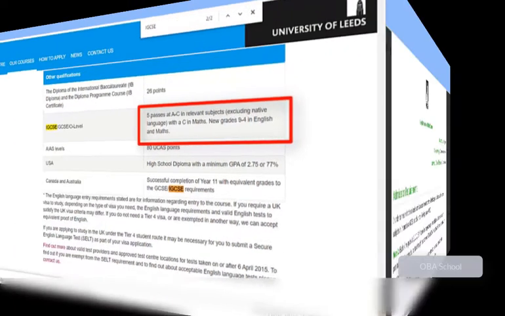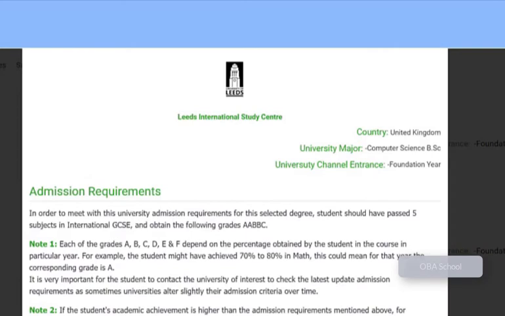Now, before we go on, it's important to understand what the abbreviation AABBC stands for. Well, in the British school system, exam performance is not signified by the marks a student achieved in the exams, such as saying a student has achieved 70% in his or her mathematics GCSE. Instead, the performance in exams is usually measured by what is called the grading scale A to U, where A represents the highest achievement and U the lowest.